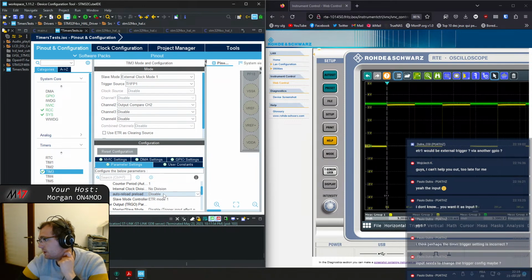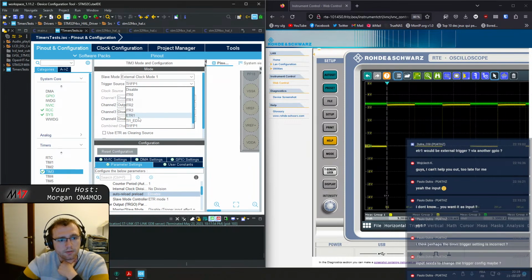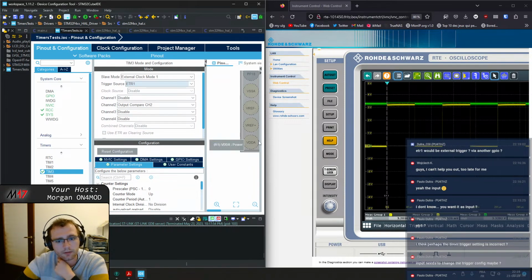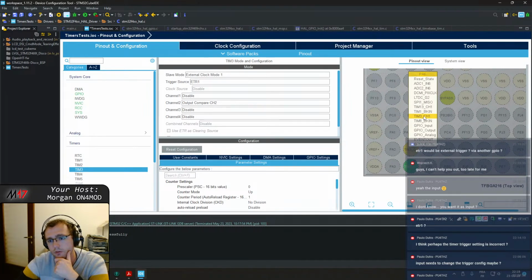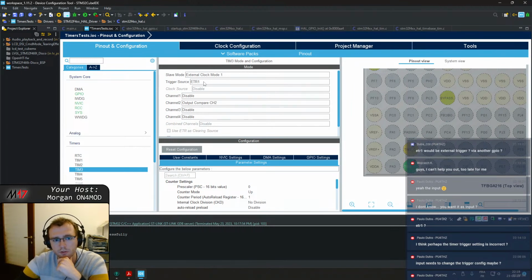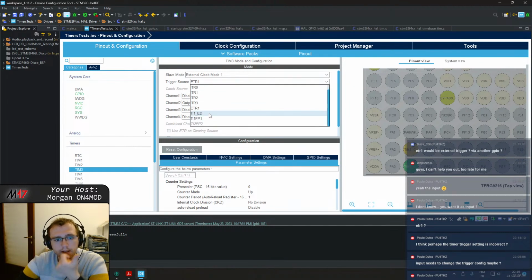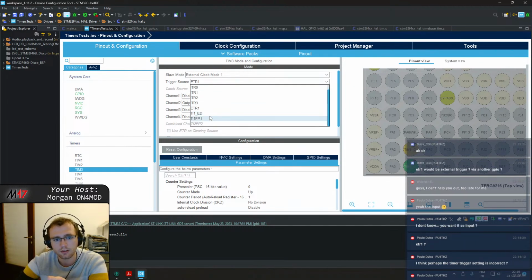ETR1 would be externally triggered by a dedicated ETR pin, I believe. Because if I go to this pin, that's another option again. Yeah, but I'm explaining to the chat, so that's timer 3. You see that I don't have any timer 3 ETR in the possibilities for the pin that I want to use, so it can't be that. So it has to be TI1 something, and so it's either FP1 or ED.